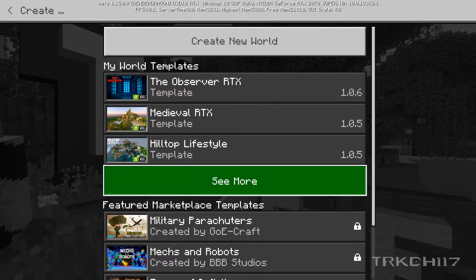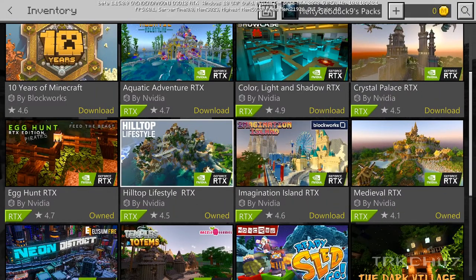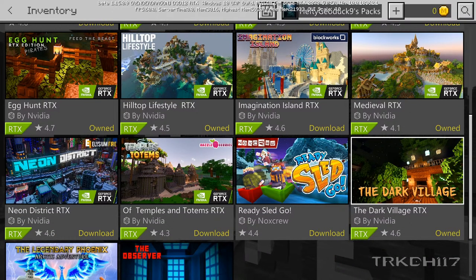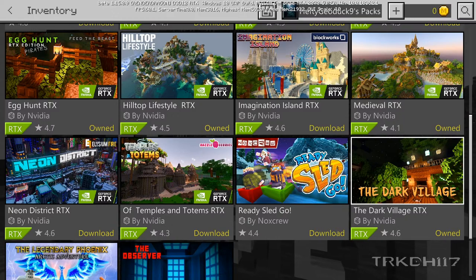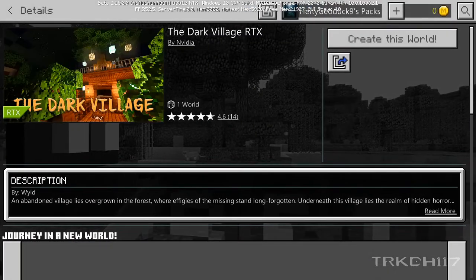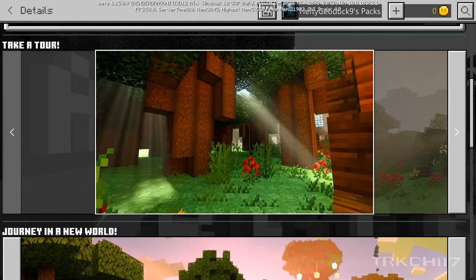Now the last one. Last, and I am having high hopes from this one. I've been saving this for this reason only, because the name itself is so cool. The Dark Village RTX. Wow. It sounds cool. So that's the reason why I kept it for the last thing. Let's just hop on and see how it goes. Yeah, see?